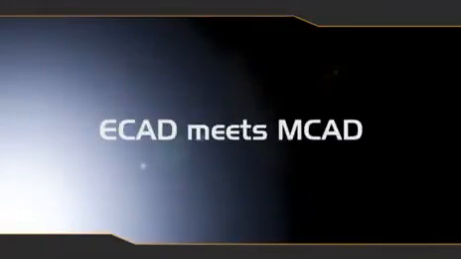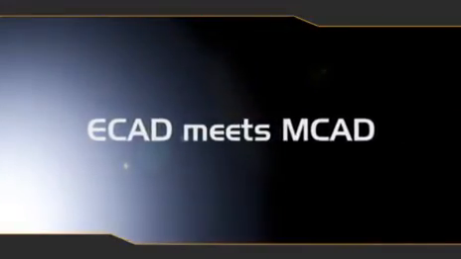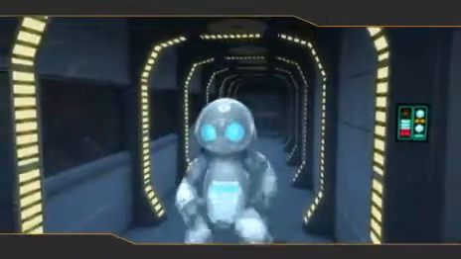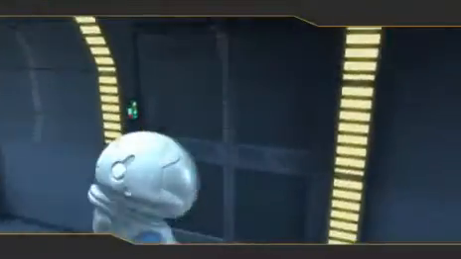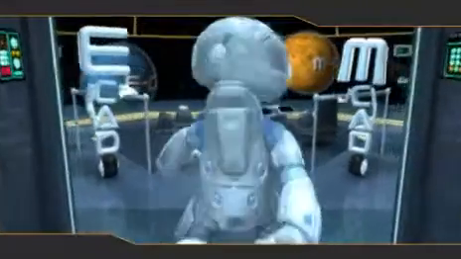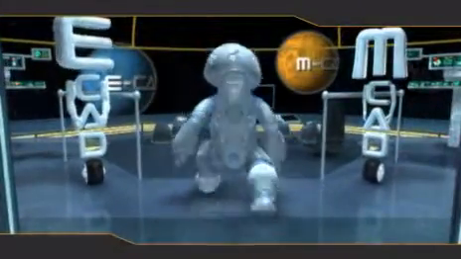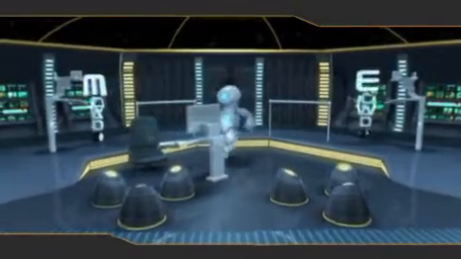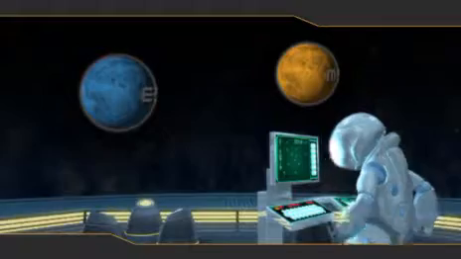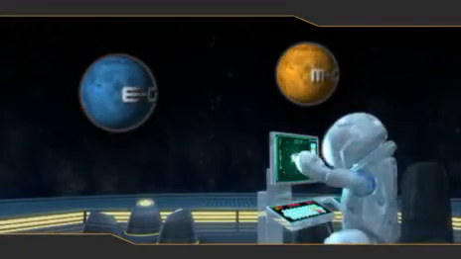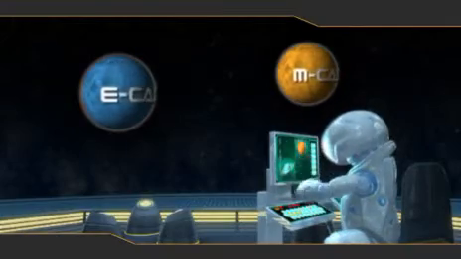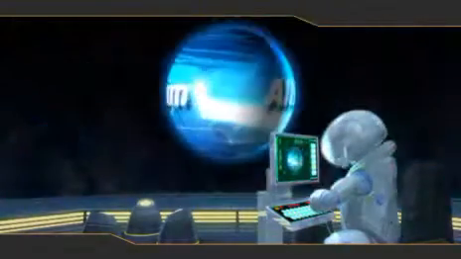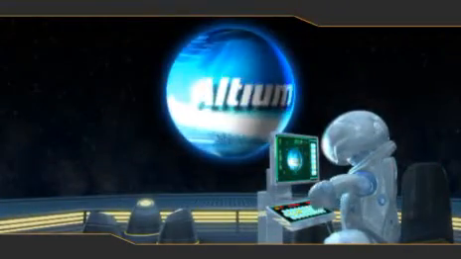The electronic elements of a product do not exist in isolation. Successful products are a complex fusion of electronics and physical design. But until now, electronics and mechanical design have existed as separate worlds. Altium smashes this barrier by unifying ECAD and MCAD to create the first real solution to electronic and mechanical design collaboration.